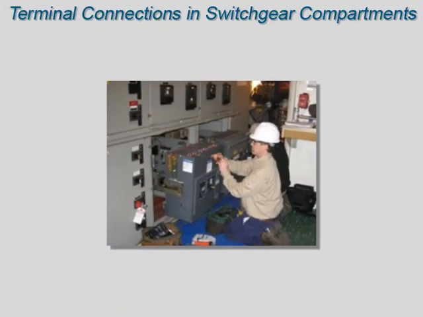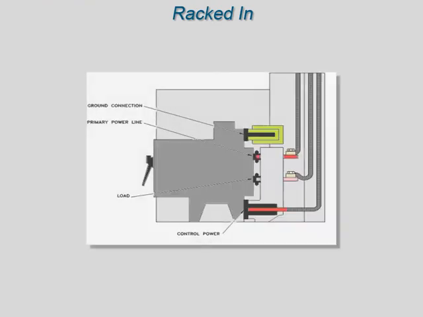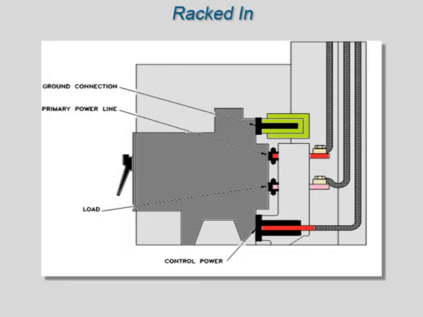Terminal connections are located on the rear of the circuit breaker and provide a mechanical connection of the breaker to the electrical bus. The 480 volt air circuit breaker has 3 racking positions to indicate the physical position of the breaker. In this position, the breaker is physically attached to all the connections and is ready for operation. The circuit breaker has control power, incoming primary power, outgoing or load power, and ground connections, all connected between the breaker and the cubicle buses.